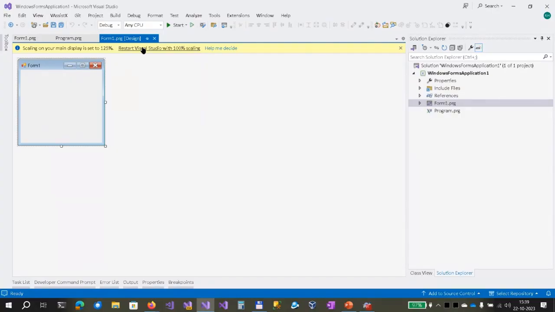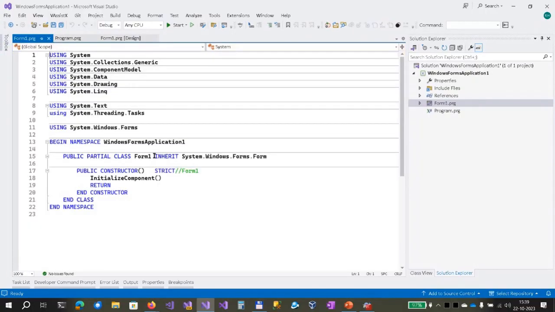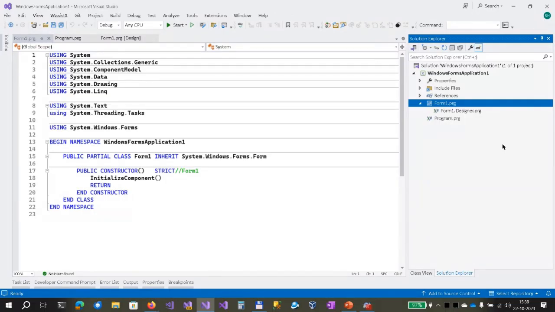So the form here is based on code. There is no SCX file or anything like that, no binary file or XML file that describes the form. The form is based on source code. But as you can see, there are no controls here, no dimensions, no colors. What Microsoft decided several years ago is that those UI components will be stored in a separate file that is dependent on the main file. So you know where generated code is located, separated from the code that we write ourselves.